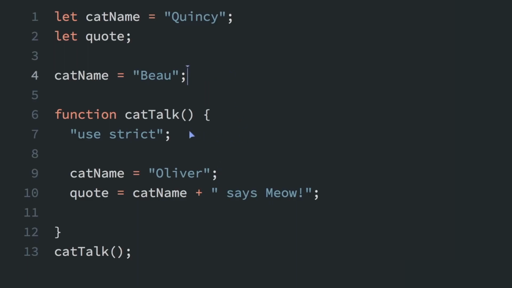Another thing in this code that you can see is use strict. Now this enables strict mode, which catches common coding mistakes and unsafe actions. So a lot of people will use strict at the top of a full JavaScript file or maybe just in a function to catch coding mistakes, such as if you create a variable and don't declare it with var, let or const.